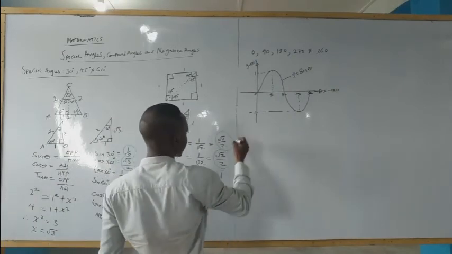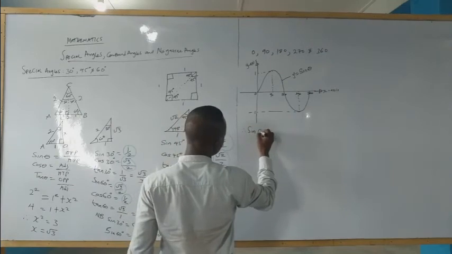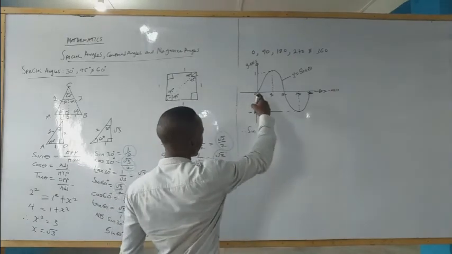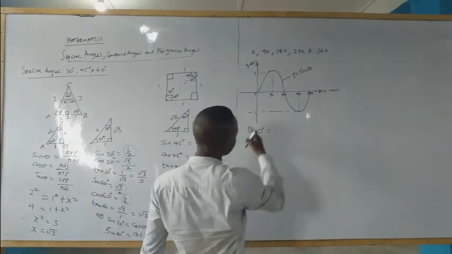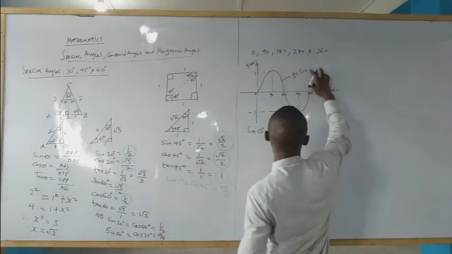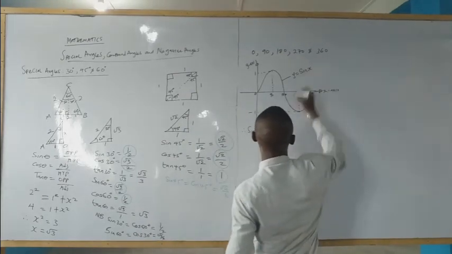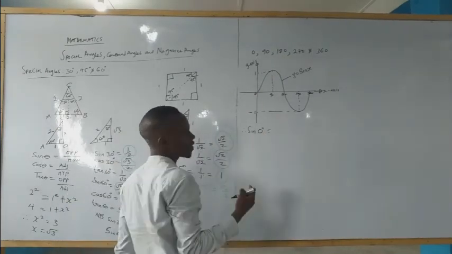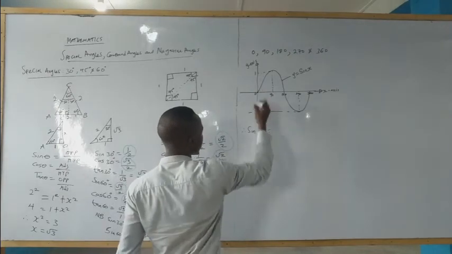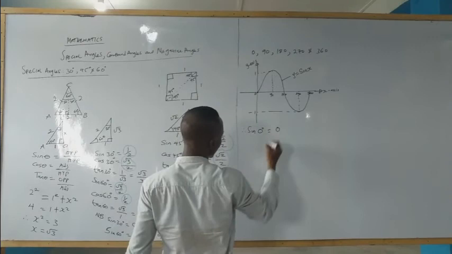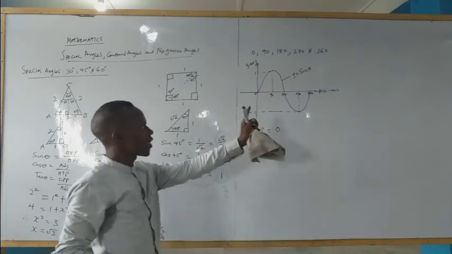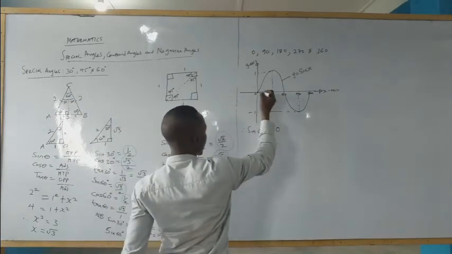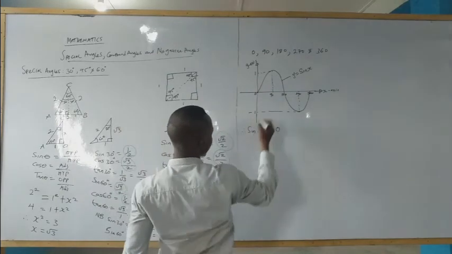So from here, you can say, therefore, sine 0 degrees is where our theta is equal to 0. Sorry, since this one is x, then this one will be x. Y equals sine x. So sine 0 is where our x is equal to 0, and they meet at the origin. So that means sine 0 is equal to 0. The x-axis meets the curve at point 0.